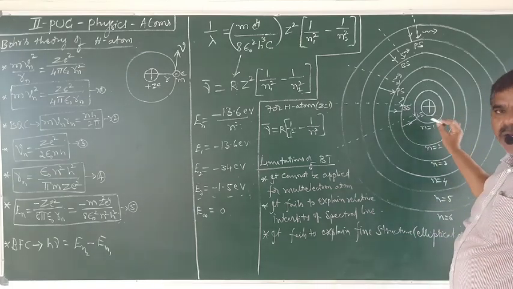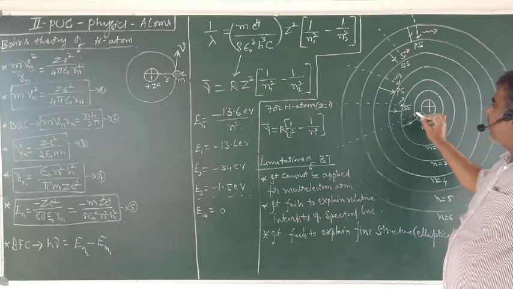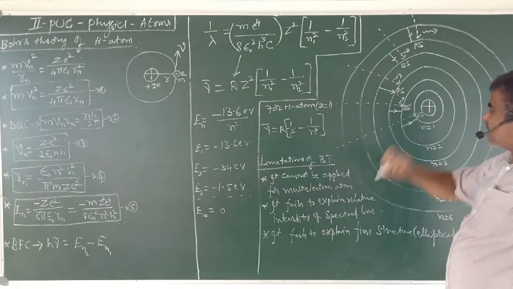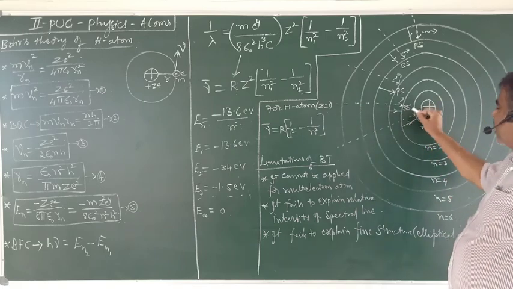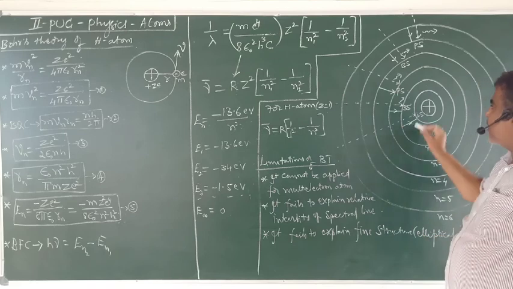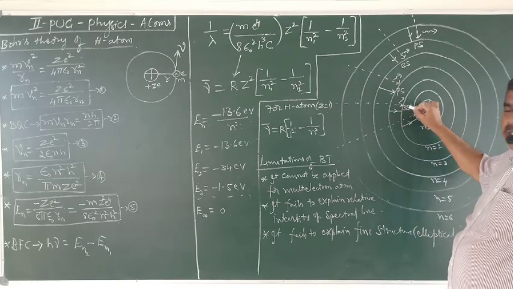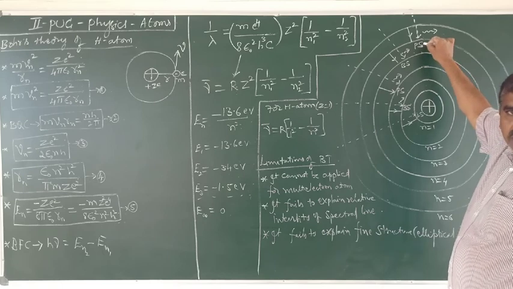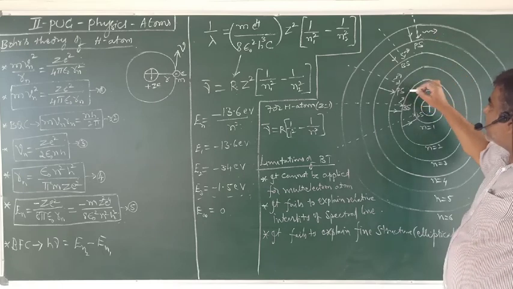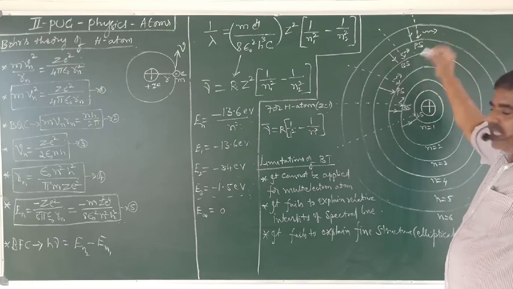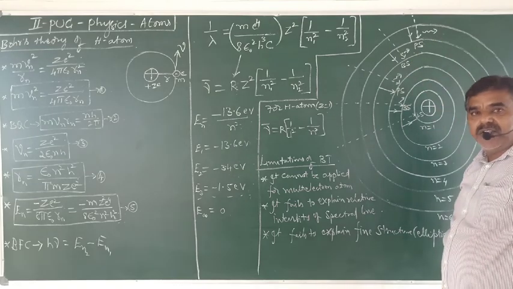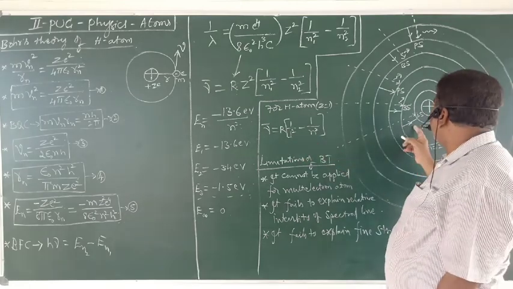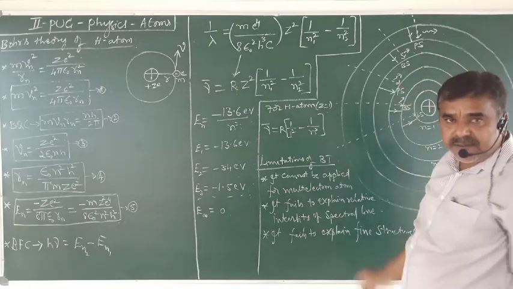So about spectra. Similarly, when an electron jumps from the third, fourth, fifth, etc. states to the second state, the set of spectral lines obtained is called the Balmer series. Similarly, Paschen series, Brackett series and Pfund series. So these are all the different spectral series which we have experimentally observed using the hydrogen atom. So Bohr's theory explains all these spectral lines.